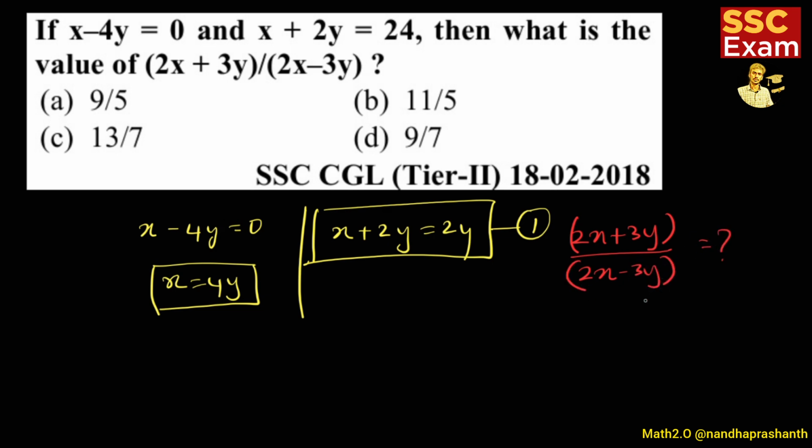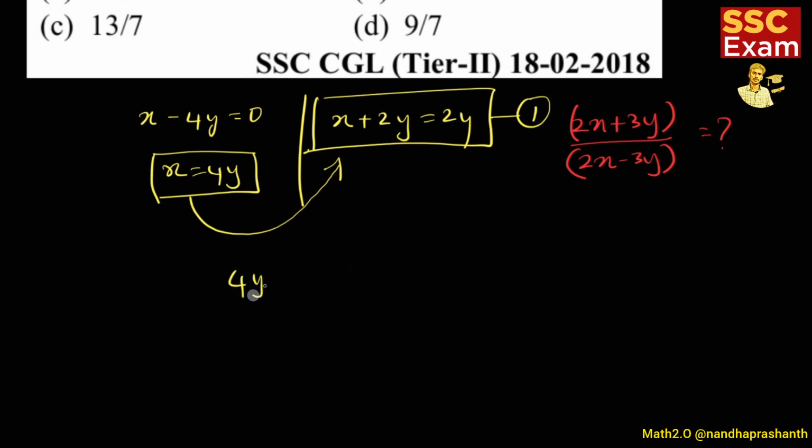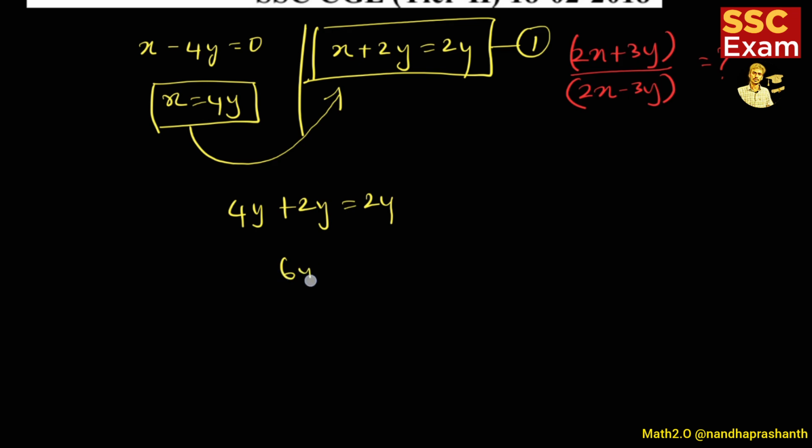அப்போது இந்த வேல்யூவை நம்ம கண்டுபிடிக்கணும்னா we need to find x value as well as y value. ஸோ இப்போ நம்ம எப்படி பண்ண போகிறோம்னு பாருங்கள். I'm going to substitute this x is equal to 4y in our first equation. அப்படி substitute பண்ணால் we will be getting 4y plus 2y is equal to 24. It is 6y is equal to 24. Y is 4.